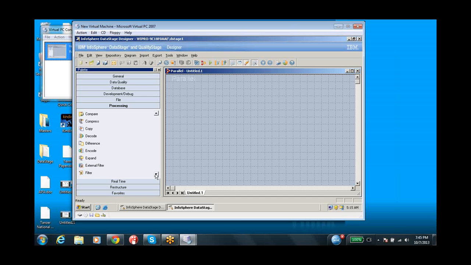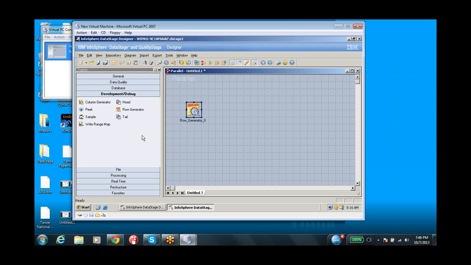Let us say you get 1 million records. Now, as per the business need, you need to focus only on part of this 1 million records based on a filter condition. Let us say the filter condition is based on prepaid customers, which means the customer type equal to prepaid. Only apply business logic for prepaid customers. So how are we going to build such a filter condition? That is where the filter stage is going to help us.